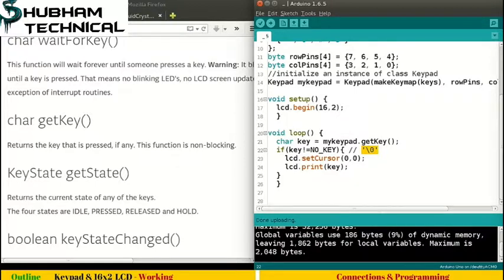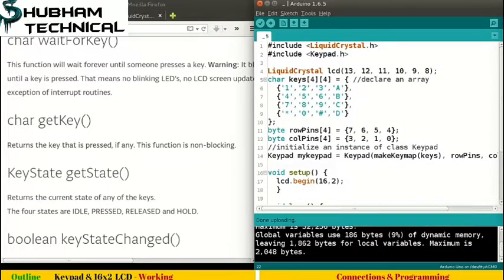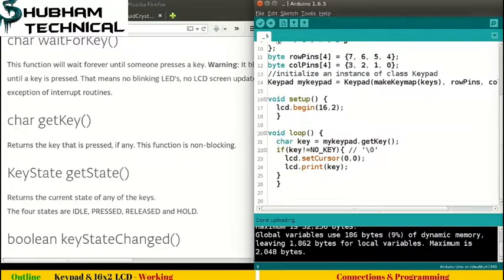print non-keypad values. So we have these keypad values. Our keys are labeled like this: 1, 2, 3, A, and so on. If these keys are pressed, it won't print null. If any other key is pressed or nothing is pressed, it will print null. So just remember how it works. I think you already understood some part of it.